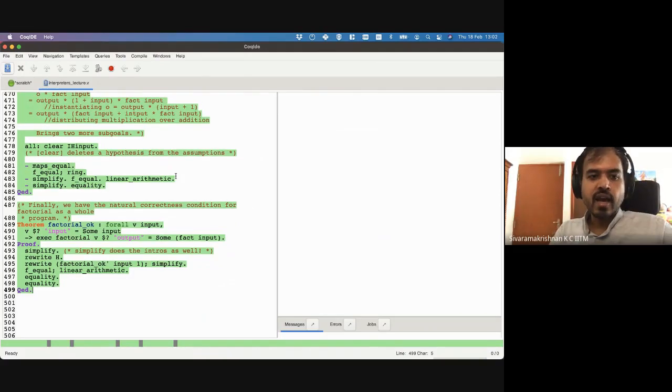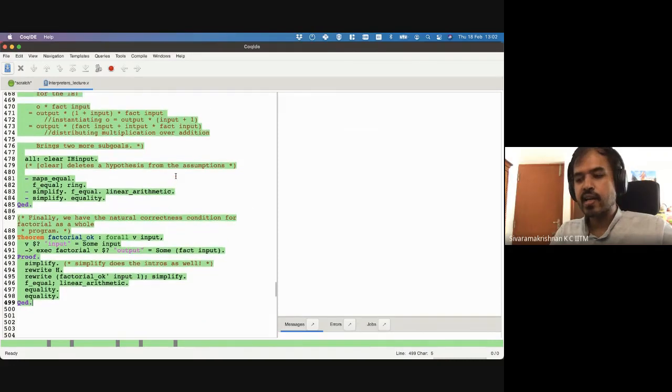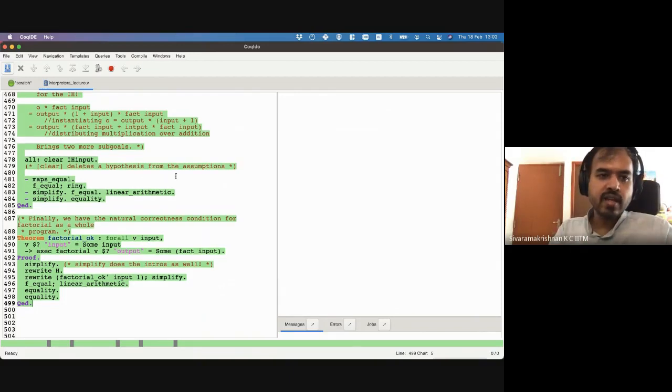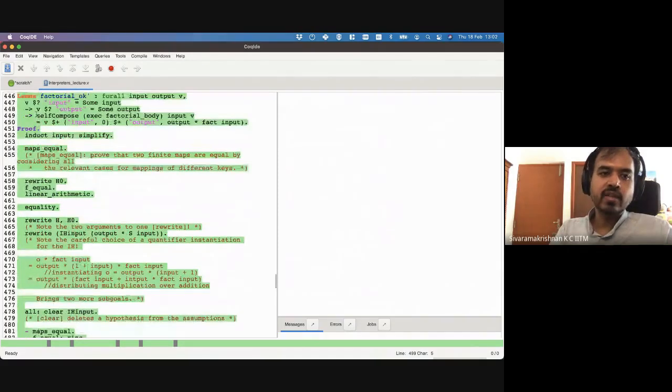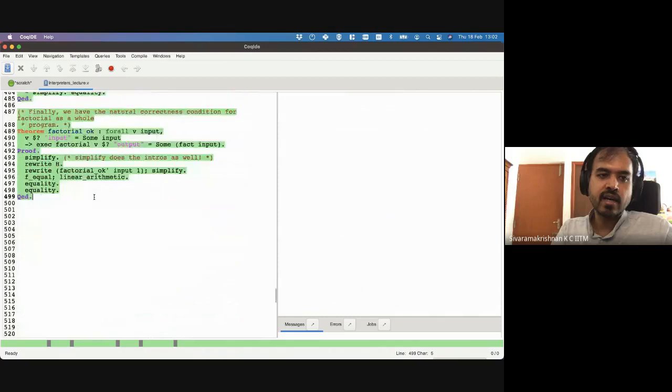And the key takeaway here is that whenever you come across loops, that is the point where some induction hypothesis is necessary. And as we will see in later lectures as well, loops are the places where things get really complicated, because you want some invariant about the execution of the loop, right? And the clever bit that we did here is that we captured the meaning of executing the loop using this separate lemma, and we directly applied it in the main theorem.